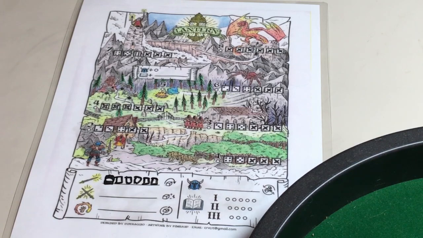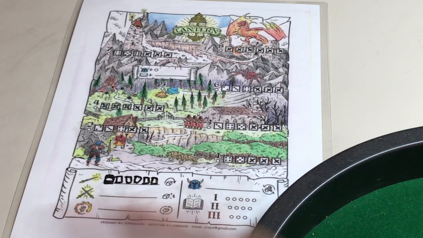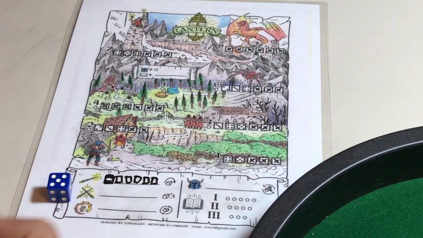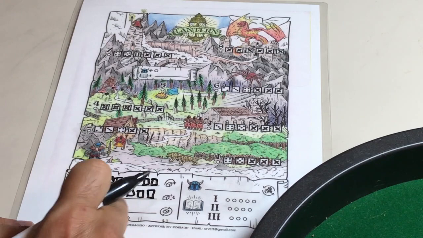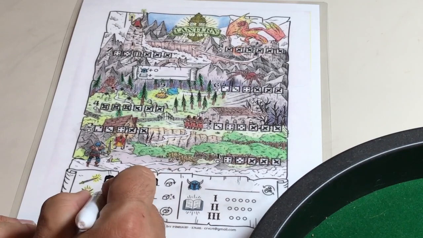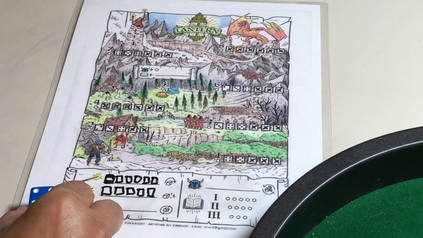The next one is the counterattack. And counterattack will allow you to subtract 1 or add 1 to your die roll. And that's a very powerful ability, so I'm going to assign this 5 to my counterattack. So I will make 5 spaces here. You can make them boxes, you can make them circles, it's up to you. Okay, I've assigned my roll of 5 to my counterattack ability here. Now, magic spell is going to allow you to reroll one die. So I'm going to take my 4 and assign it to magic spell.